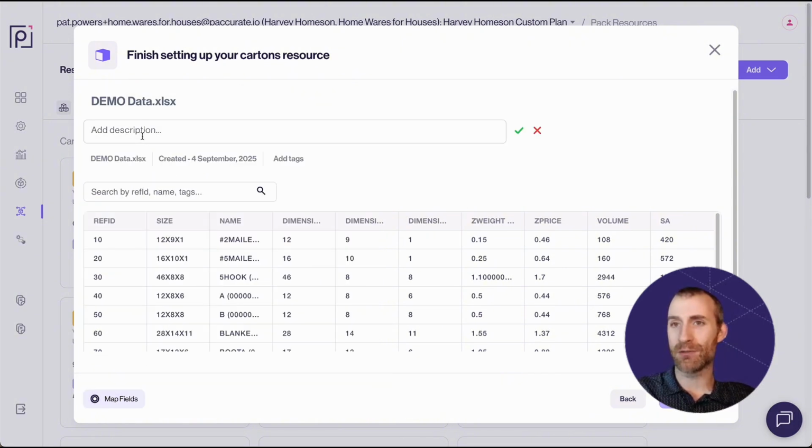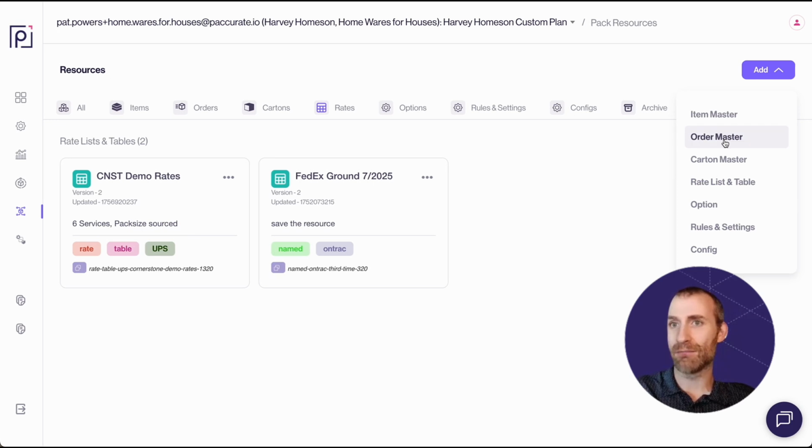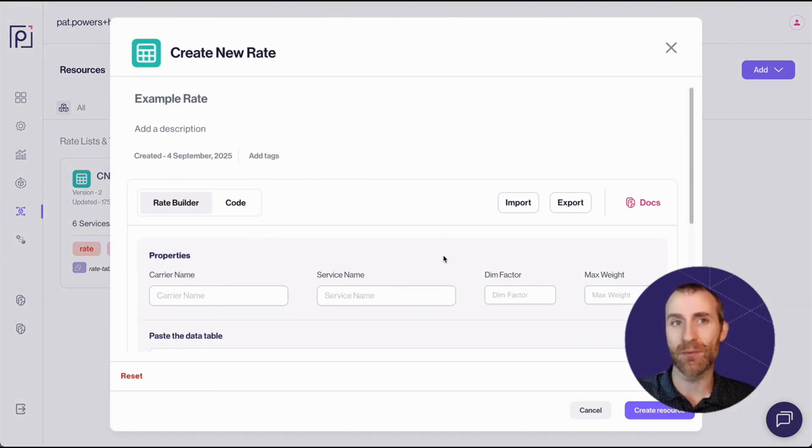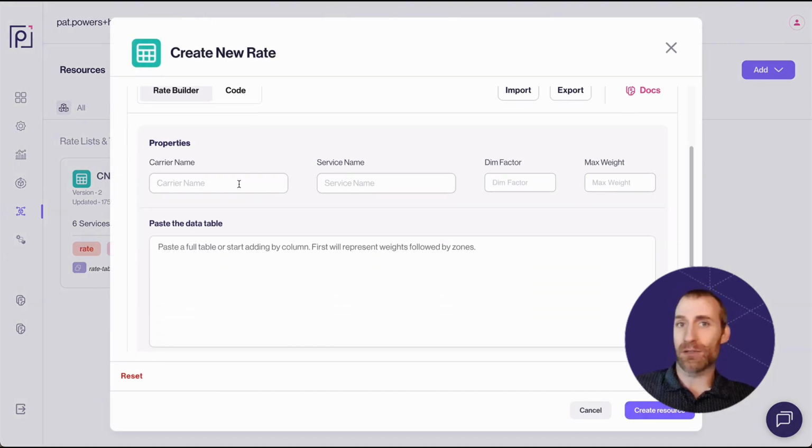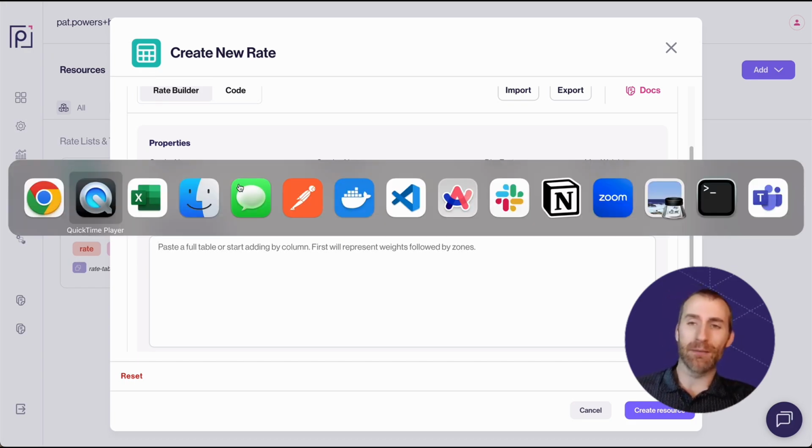We know how much some of the WMS providers might charge to add custom fields into your WMS instance. But also you can store and maintain rate tables for you to reference when you're cartonizing, so you don't have to actually send a rate table in your API request. All kinds of different things.